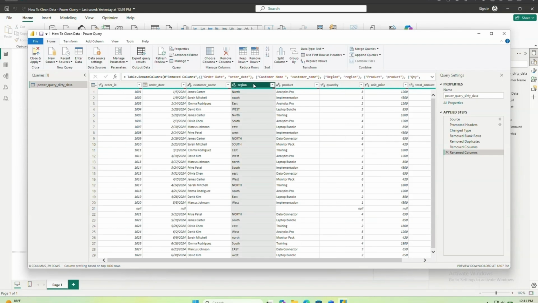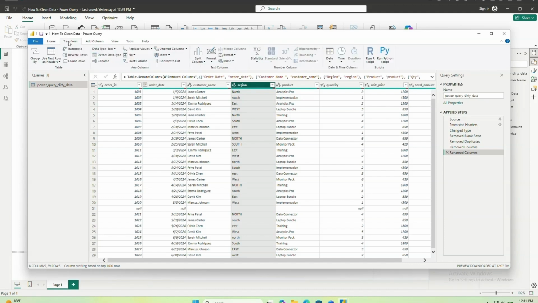We've got region selected. And then we're going to go into the transform part of the ribbon at the top. And we're going to look for the format option, because we're going to be formatting the text that's in here. So we've got transform selected. And then if we look at format, one of the things that we're going to do is we're just going to select capitalize each word. So if we select that, there we have it. We've got consistency across the board. Every first letter is capitalized here. It was just done in one step. All right, on to the next one.